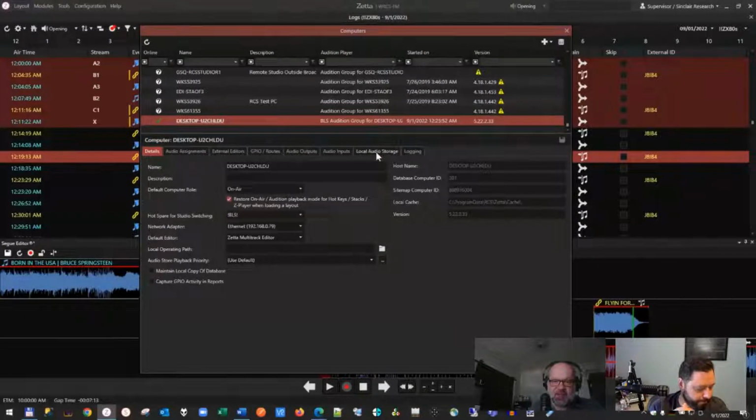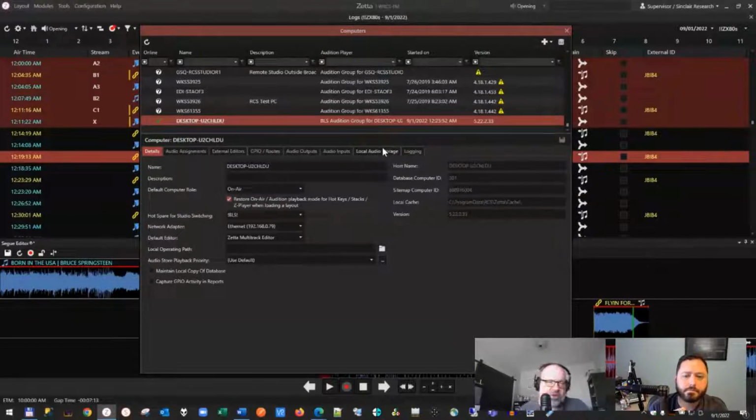Well, the next thing is back to config. This time we're going to computer config. For many years, we had a function called localization, local cache. The main purpose of that is to, on a per computer basis, have some options to cache audio locally. And then the main purpose of that is to avoid playback of your audio over the network. There may be multiple reasons.